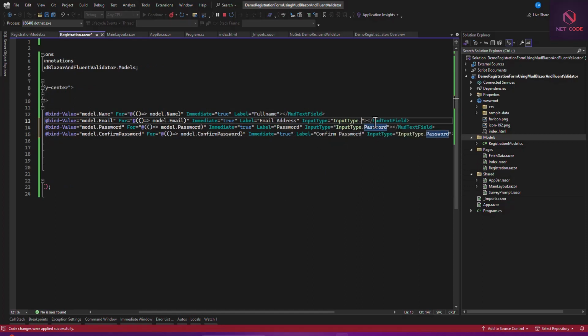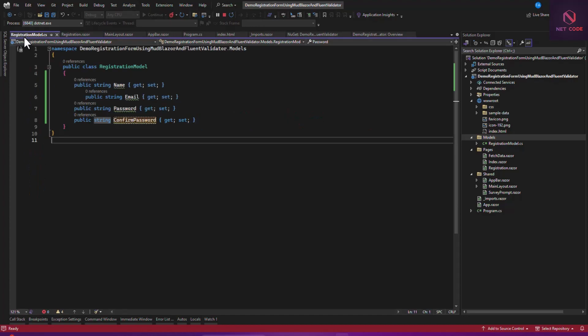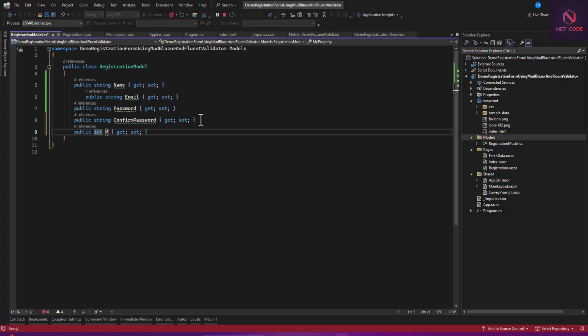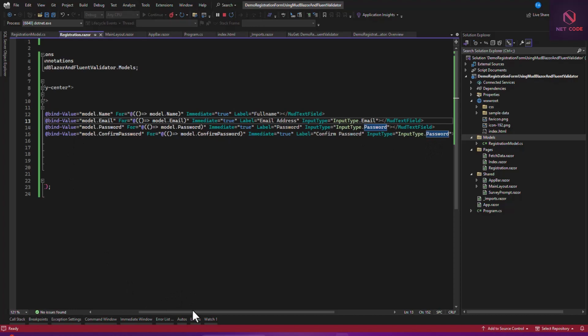And I will say this is email address. Now when you have phone number, let's see, when you add another one, so let's go to the registration model, and now let's add something like phone number. So this is integer, and that is phone number. So when you save this, let's go back to registration, and let's try to get one.